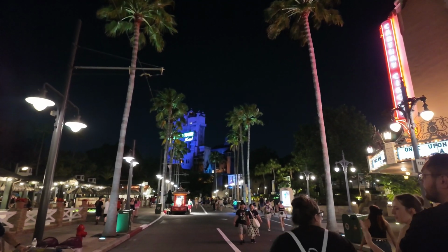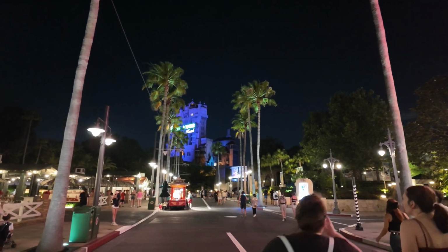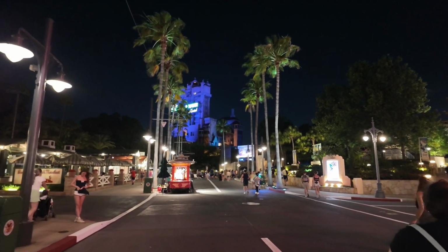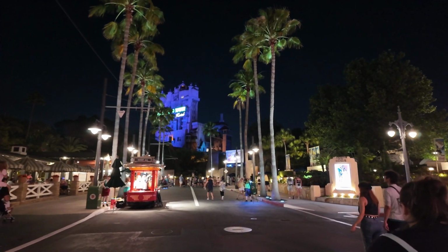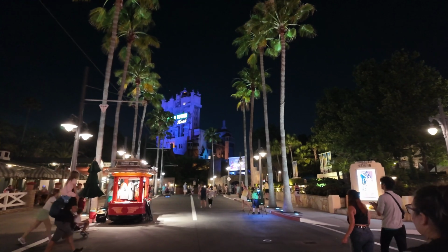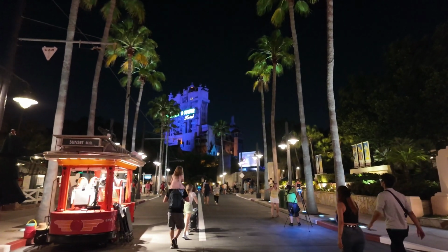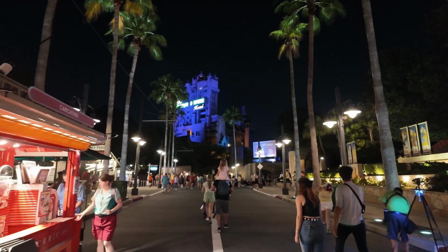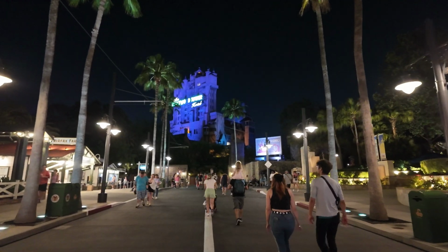But you get seating as well, which makes it even better. You get a seat, you're not scrambling around for tarmac space in front of the castle or anywhere else for that matter. So you get to see all the characters, loads of characters, some great pyrotechnics, some effects, lots of water spraying projections. So there's lots of music as well, so I'm going to edit this into a bit of a montage for you, showing all the best bits, and we're going to relax and enjoy the show.